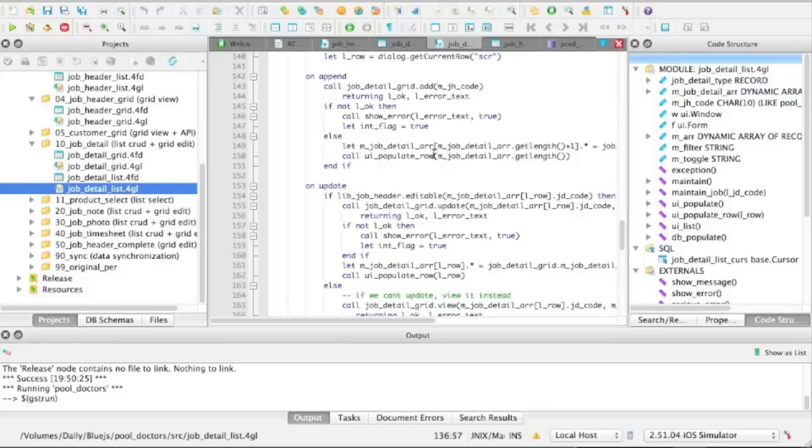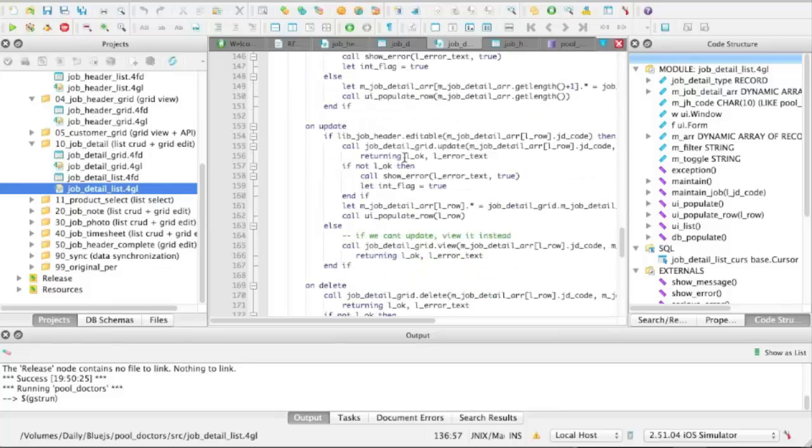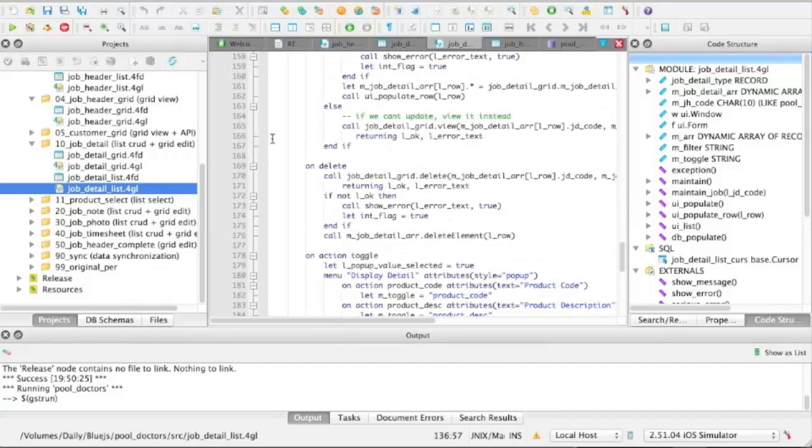Otherwise, everything went okay, in which case we either have to add another row to our list and repopulate that row, or we simply just repopulate that row. If we're doing an update, we don't have to add another row. We just say, hey, the key thing is to change the value that's displayed in the row because the user may have changed it when they were updating the row.